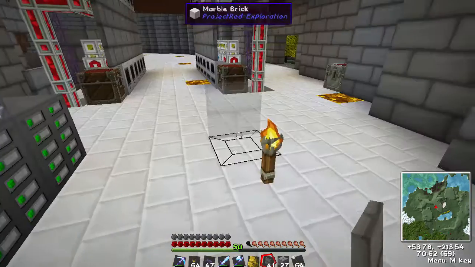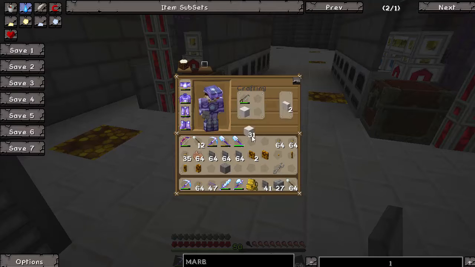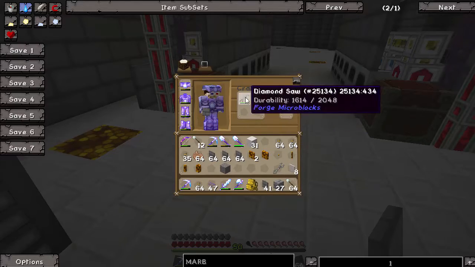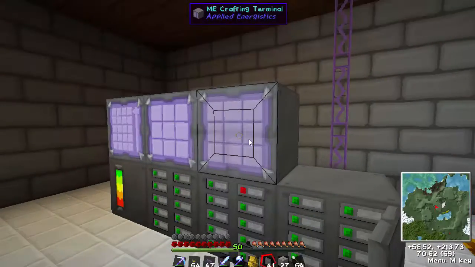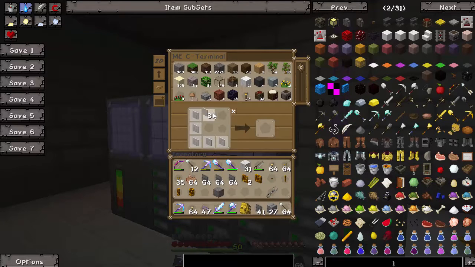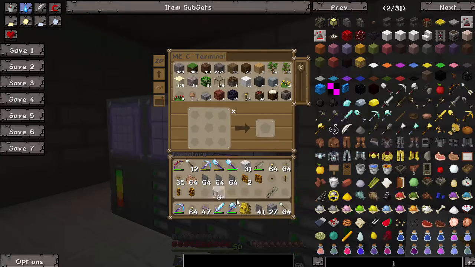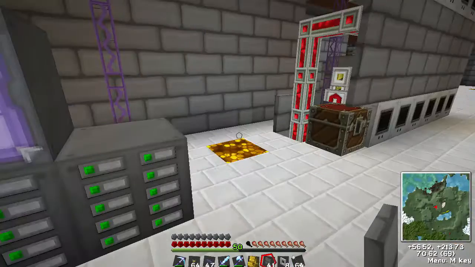That'll do. And what you can do is we can turn it into a panel. Sorry, a cover. And then what we can do is we can go to our crafting area, get rid of that, and we can make, like that, and make a hollow marble block, 8 of them, with a hole in the center.